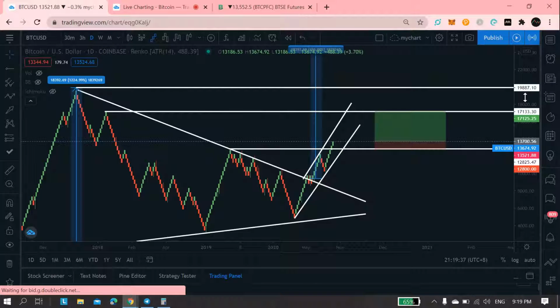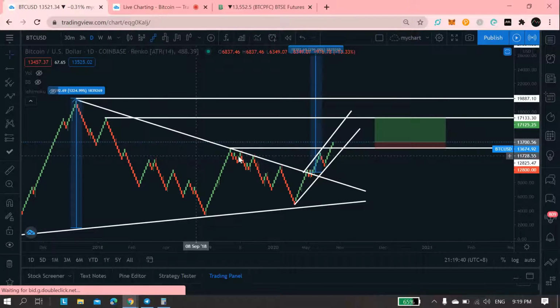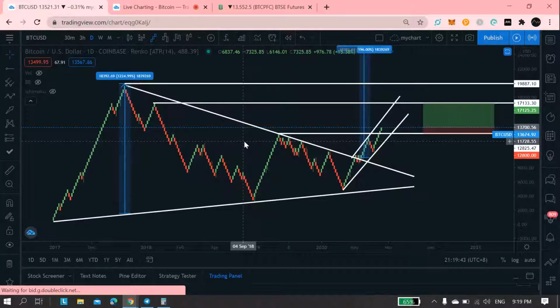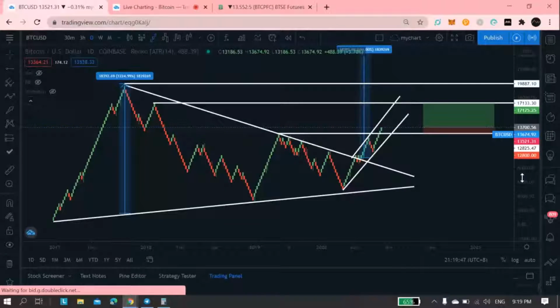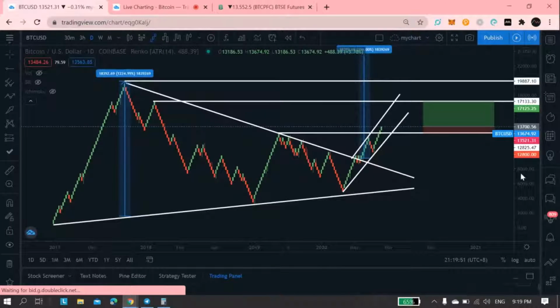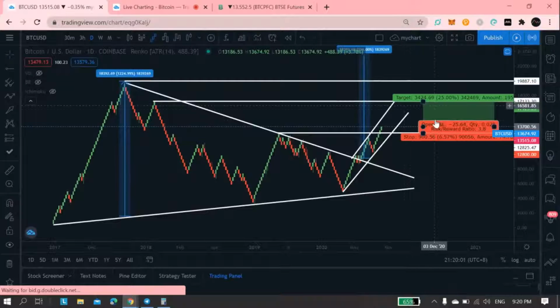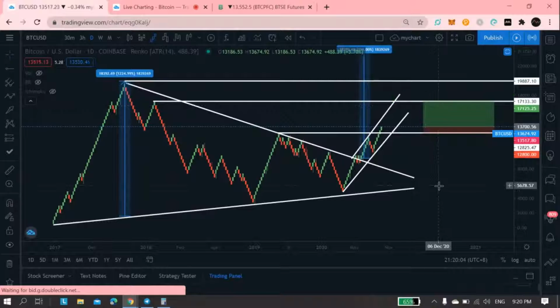So let me show you later on how I trade using the BTC platform testnet. This is just a testnet, so I don't need to deposit actual funds, or you can also use that if you want to try the platform without depositing actual funds. So this is actually my long-term view. When it comes to trading, actually, I missed the short, but it's okay because I ride the bull market.